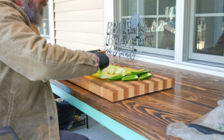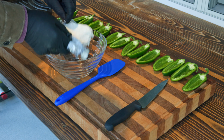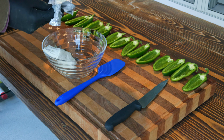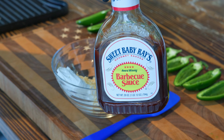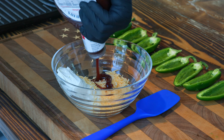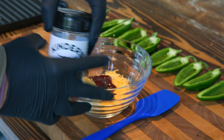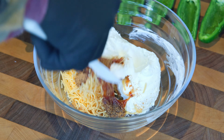So now it's time to make the filling for these jalapeno poppers, and we're going to go with one package of light cream cheese. Then we're going to add about a cup of sharp cheddar, and now I'm going to add just a dash of this raised barbecue sauce. Amazing stuff. It's going to add that nice little barbecue flavor, as well as this Kinder's rub. We're going to mix this all up.